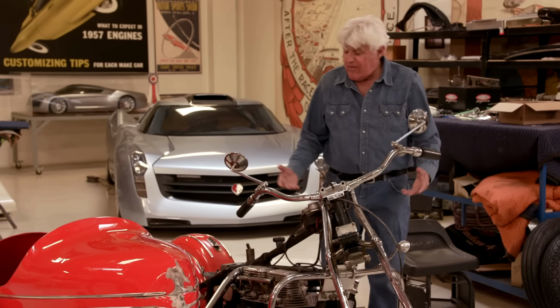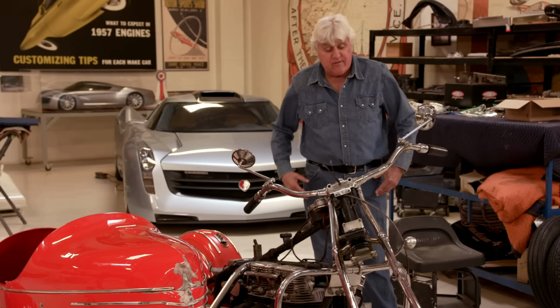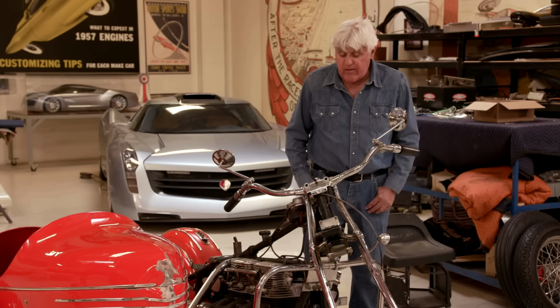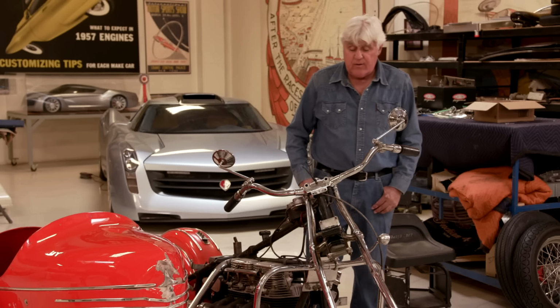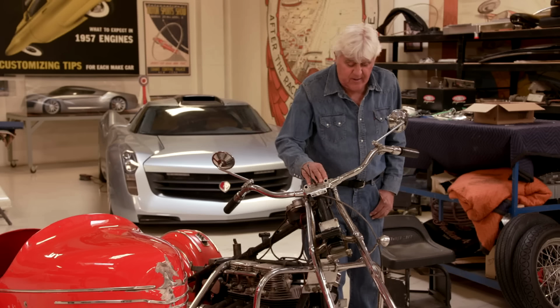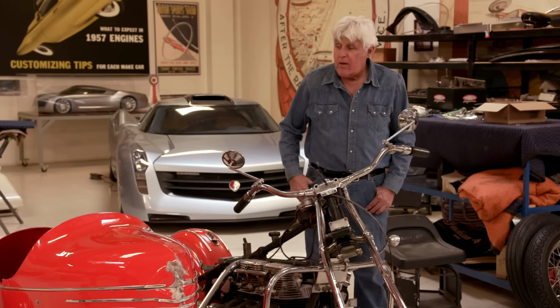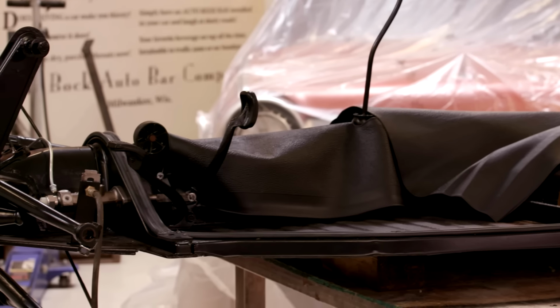All right, that's about where we are here. This is pretty much just a lot of bang and mold metal back together again. No real mechanical damage to it, other than these forks. They're a little tweaked. I don't think the headstock here got moved at all, so I think I'm okay. Oh, and right next to it, I forgot all about that.